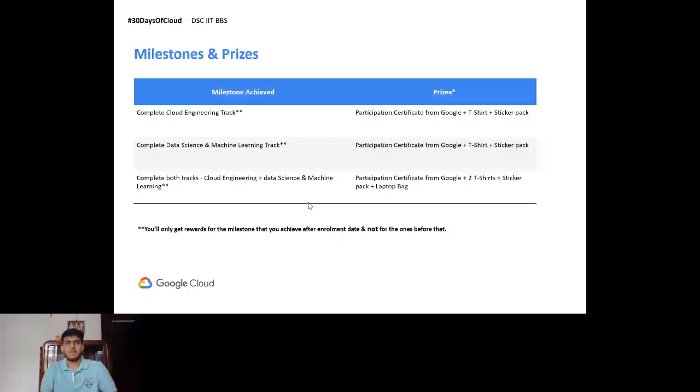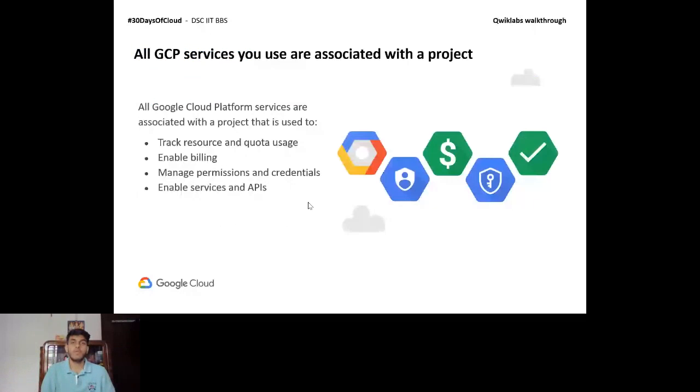And these are just very basic GCP ideas. Whenever you are working on something, what is a project? When you click on the Qwiklabs lab, you see a Qwiklabs project on the top left corner. A project is just a grouping of all the services that you're going to use. For example, if you're using a bucket, a volume storage, or a virtual machine, all of these are logically grouped into a single project. If you're working on some particular app, you can create a project for it, and all the resources that you're going to use can be linked to that project. So you have a better separation between different projects and different resources, and you can better manage what resources are taking how much of your money and resources. So it's just a basic logical reason.